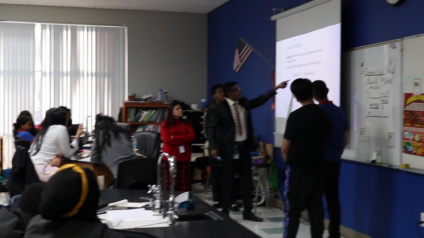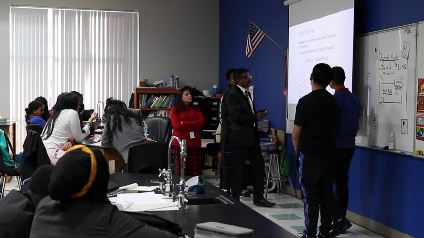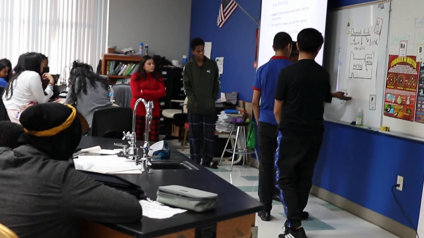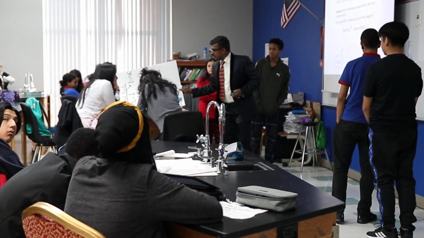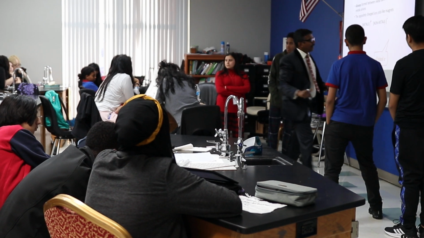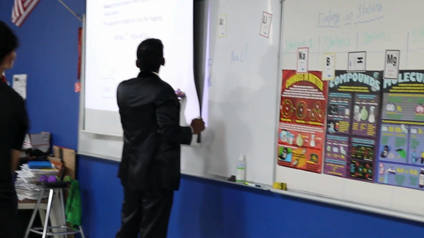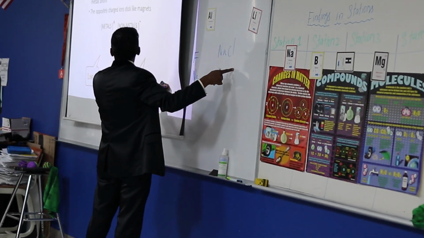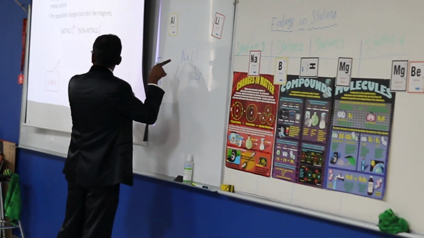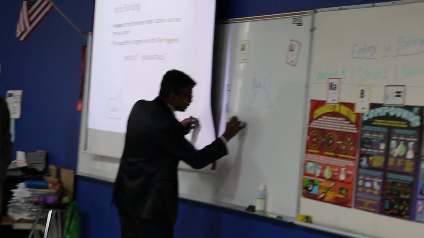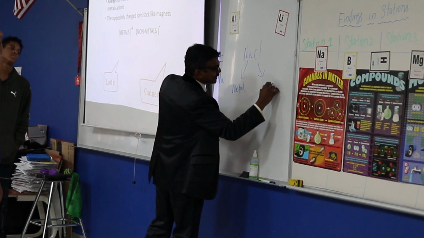Which is going to be the metal, with the positive charge? For example, table salt, which is sodium chloride. Which one is going to be positive and which negative? Which is the metal and which is the non-metal? Na is a metal, that is right. Na is a metal and Cl is a non-metal.